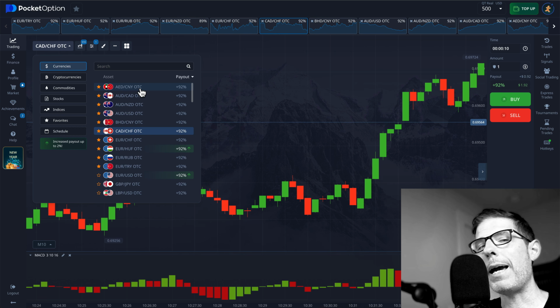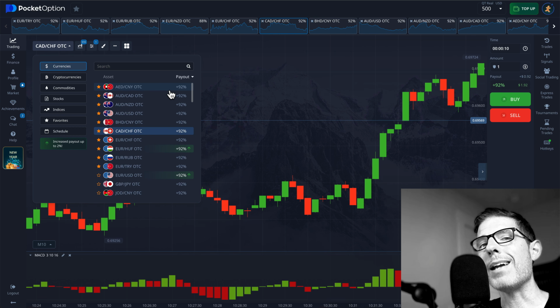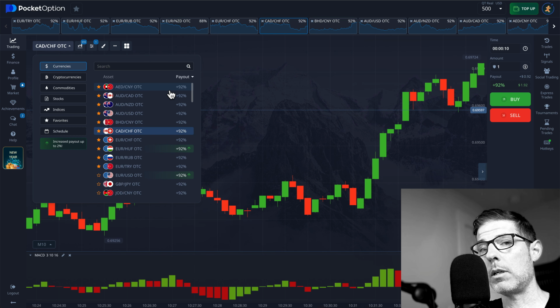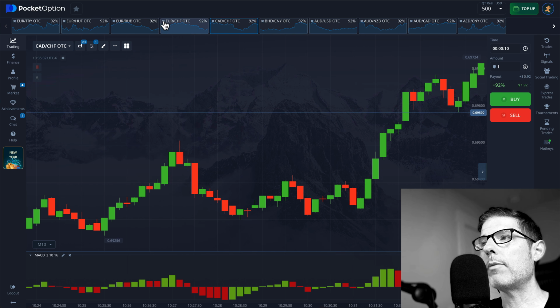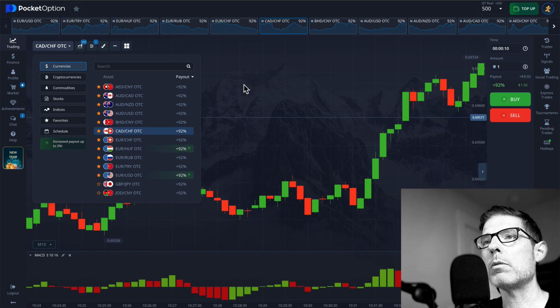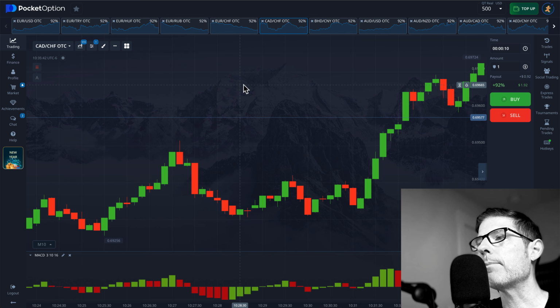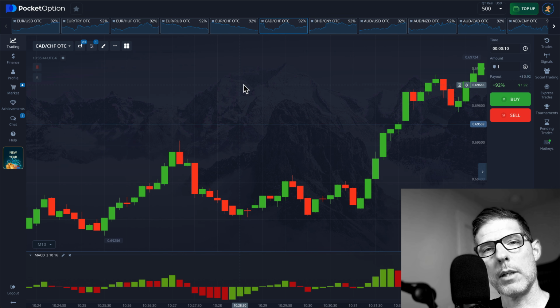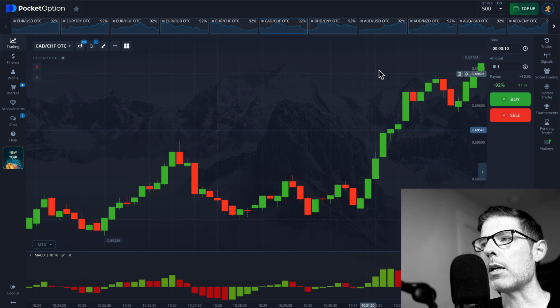So these are paying out around 90%. Most of them are. If they're not, or if they drop in the payout percentage, I will go ahead and remove those off of the chart and add some new ones. So let's go ahead and do that right now. I want to make sure these are paying out 90%, somewhere around that area. Okay, so let's jump in and I will show you exactly how to use this strategy.